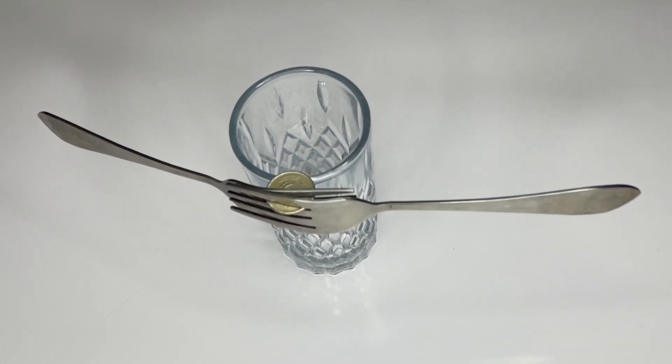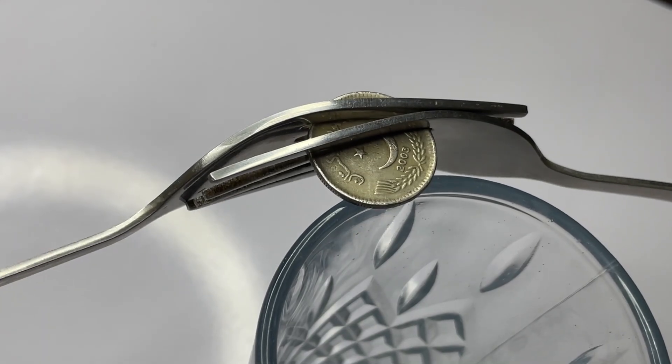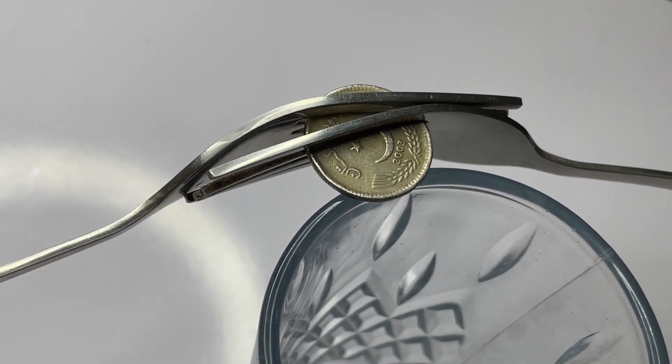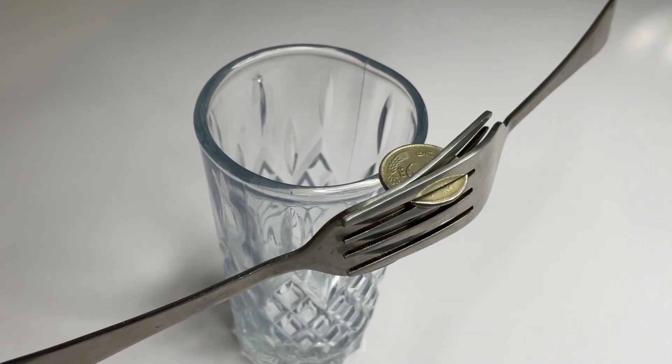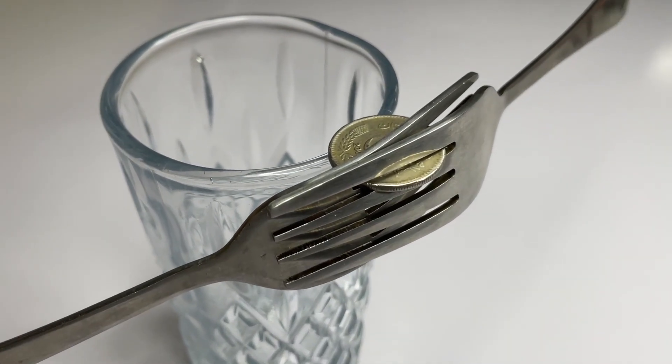The mass is in the handles of the forks, so with a low center of mass, it's as stable as it looks. Basically, each fork's handle is heavy enough to make its center of gravity extend slightly beyond the point where the coin touches the glass on the y-axis.